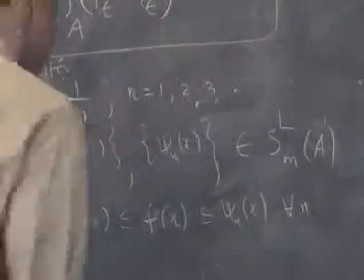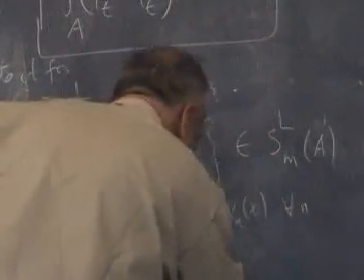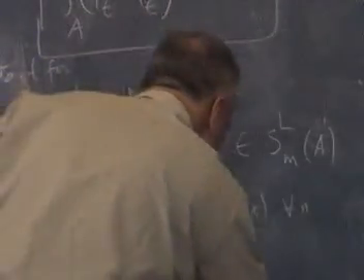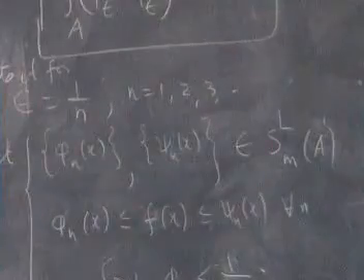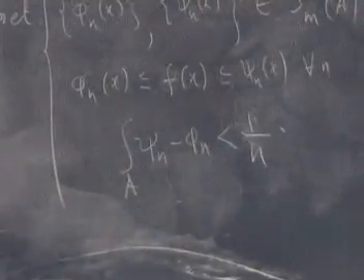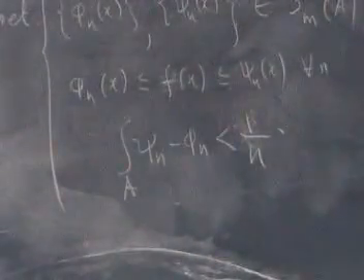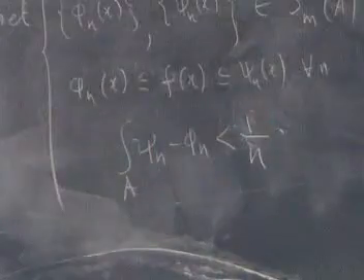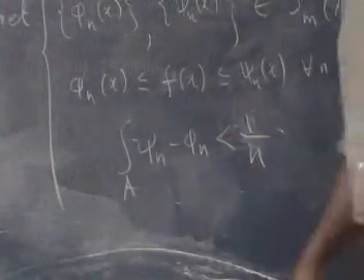Then the integral of psi n minus phi n is less than, now what is epsilon? 1 over n. Right? So for every error, I sort of make the errors discrete errors: 1 half, 1/3, 1/4, 1/5. But any epsilon n going to 0 will do. Okay? The normal thing is 1 over n. Take any sequence epsilon n going to 0. So choose the standard 1 by n and then construct a sequence which has this property.